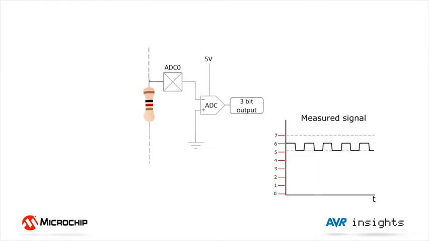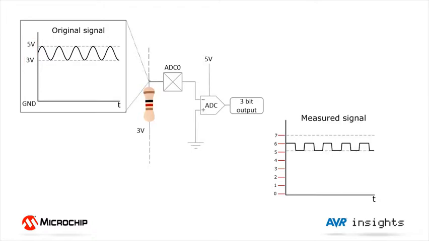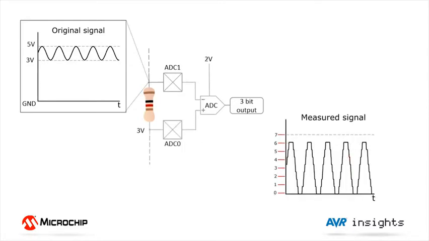Let's say that you want to measure a signal over a resistor, where one side is always 3 volts, and the other side is between 3 and 5 volts. If you use a single-ended measurement with a 5-volt reference, the ADC will cover the unneeded range between 0 and 3 volts, decreasing the effective resolution in the area of interest between 3 and 5 volts. If you use a differential measurement, the negative input can be set to 3 volts, and using a 2-volt reference will enable the entire resolution of the ADC to be used between 3 and 5 volts.